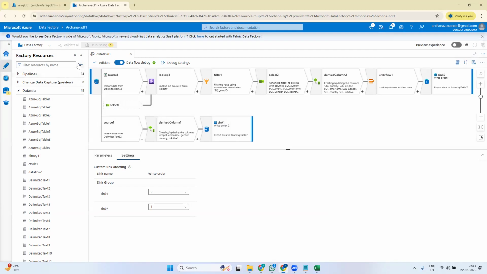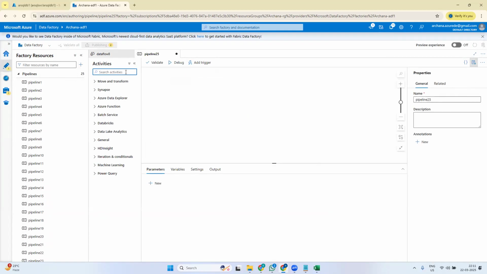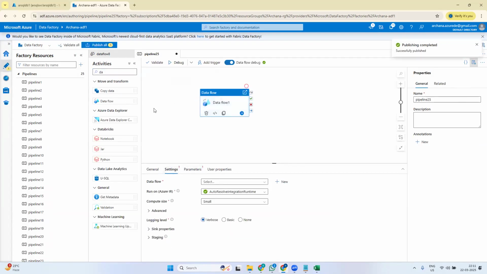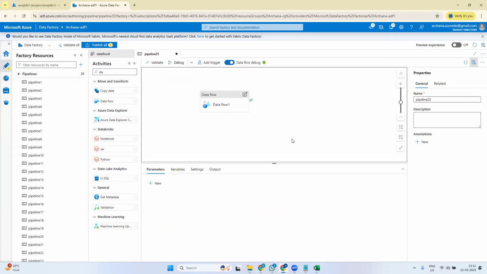I need to create a pipeline in this data flow activity. Got published. So in this, I have to select the latest one, data flow 8. There are no parameters. Say debug.